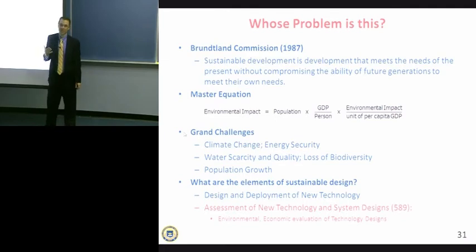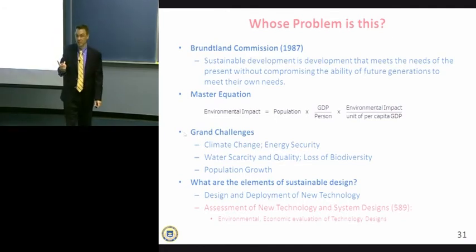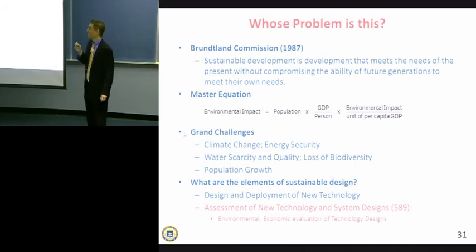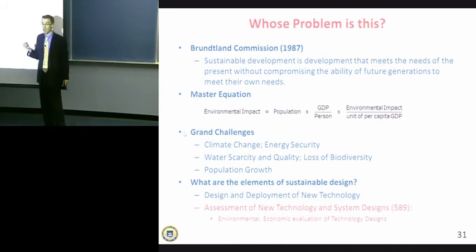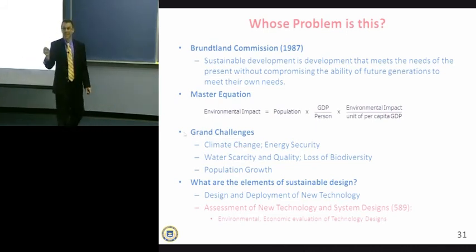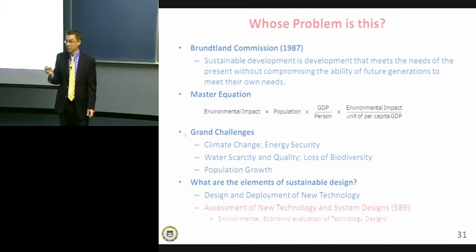But it's not just a technology issue. It's also an economic issue, right? I mean, we've got electric cars and we've got windmills. Why aren't we using them more than we are? There's economic issues there, right? In this class, we'll talk a lot about the environment. We'll talk a lot about economics. We'll talk less about the third important factor, which is the social side of it.